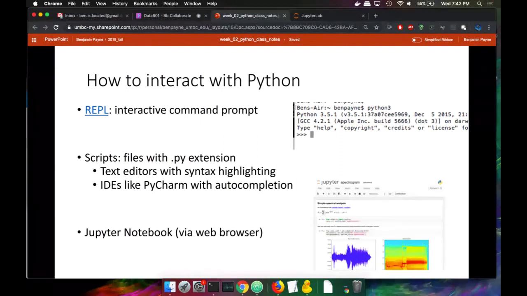The way that people used to use Python back in the day before Jupyter was they would have this command prompt window. If you've never seen a command prompt window, you probably won't see too much of it in this class. We'll try and expose you a little bit, but more often you'll see Jupyter notebooks. The two ways with the REPL: you can write plain Python in the command prompt and get an evaluation back immediately, or you can use Python scripts to contain your code and launch those either in the command prompt or in Windows with just double clicking on it.